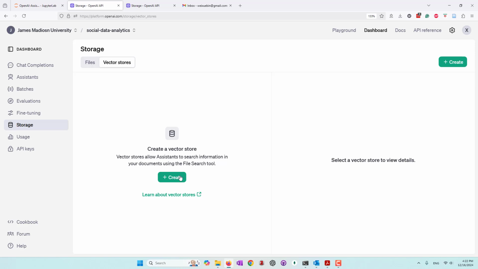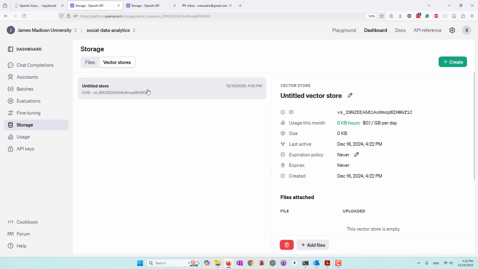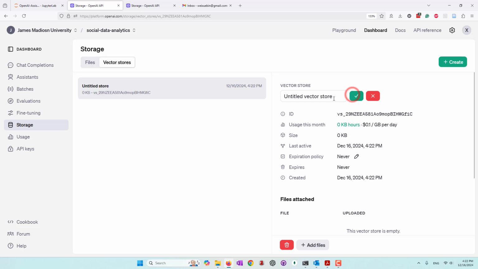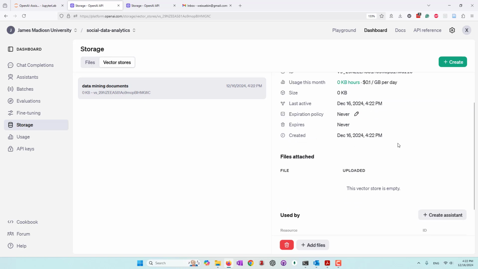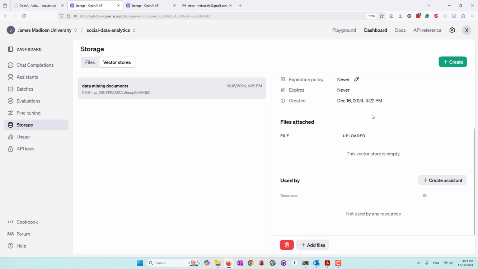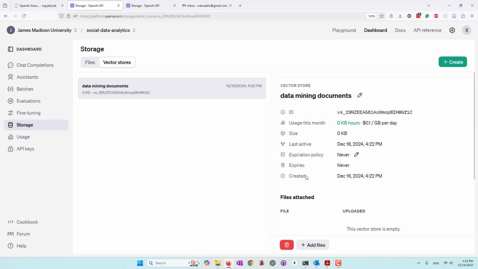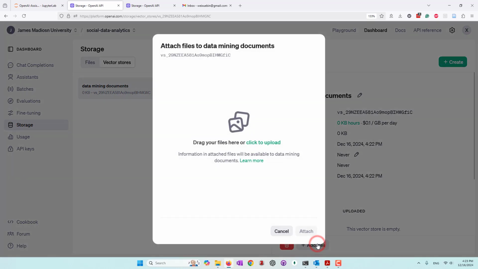It's very simple. You just click create, and let's call it Data Mining Documents. It's more like a knowledge database. And then I can just upload my files. So add files.